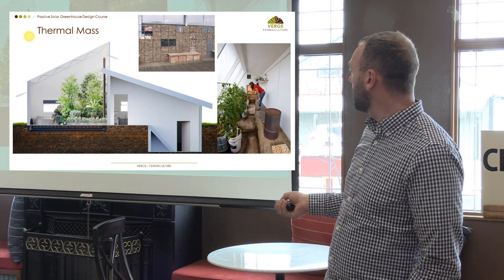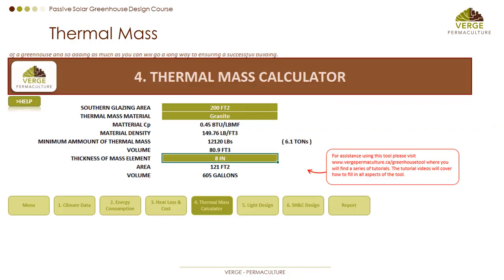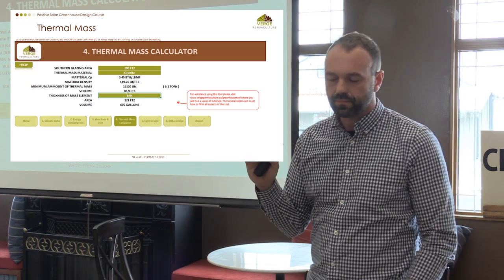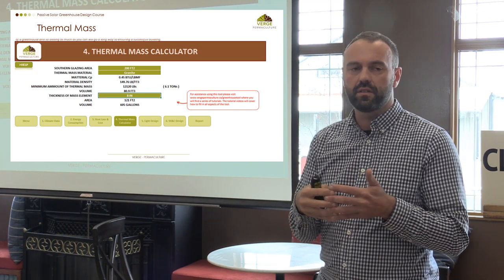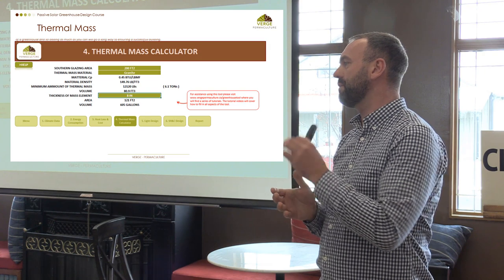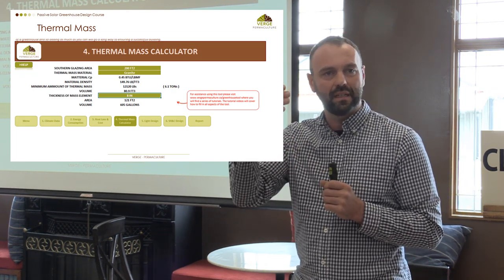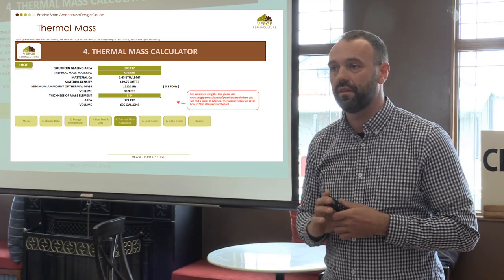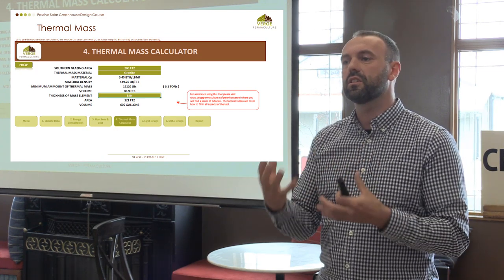There are rules of thumb for thermal mass. Dan Schirra wrote a book called The Passive Solar House, which details how much thermal mass you need per square foot of glazing. A passive house is designed to consume 90% less energy than conventional construction, and has anywhere from 10 to 20% of the southern surface glazed. Anything beyond 12% glazing on the south side and the building will overheat. The way to compensate is by adding more thermal mass — concrete floors, concrete benches, cob benches, anything that stores thermal energy.